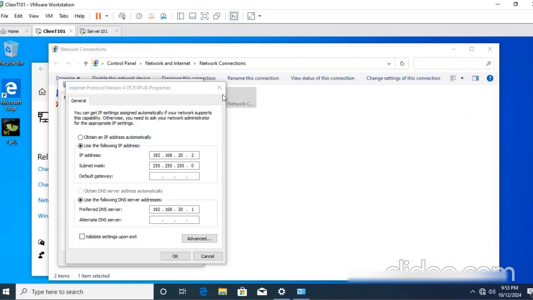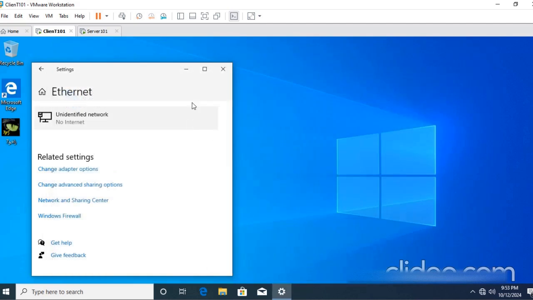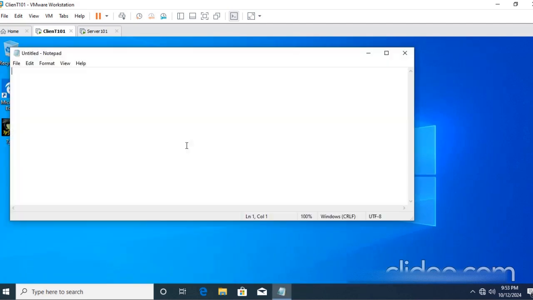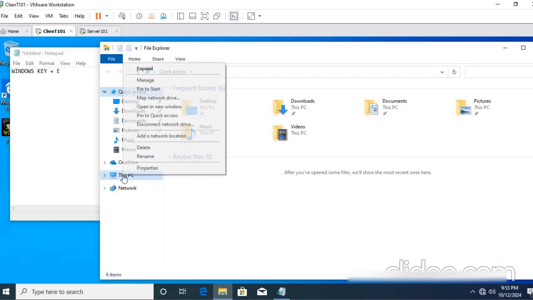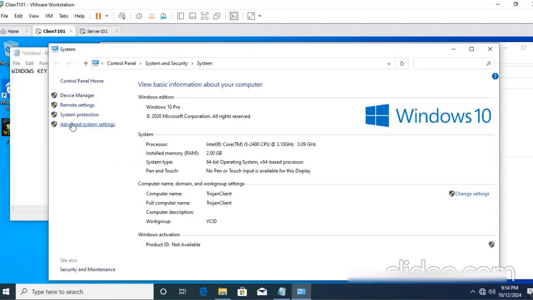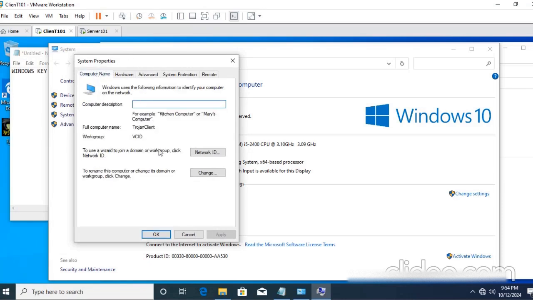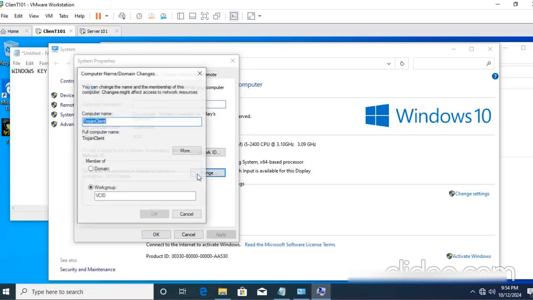What I have to do right now is to add this system to the domain. So how would I do this? You hold the Windows key plus E. So Windows E, I click on this PC, properties, select advanced system settings, you select the computer name, and then you select change.